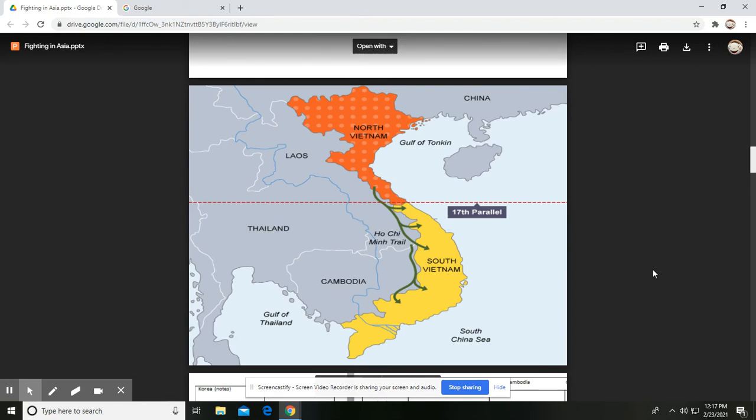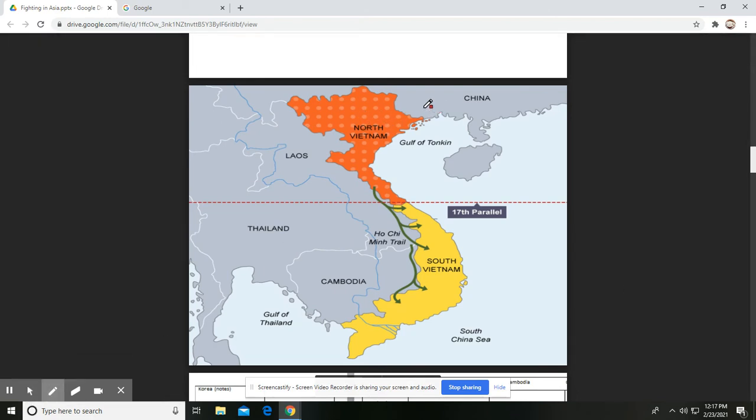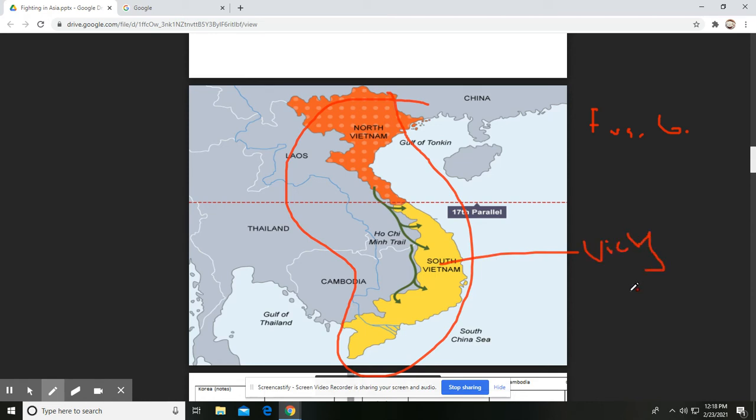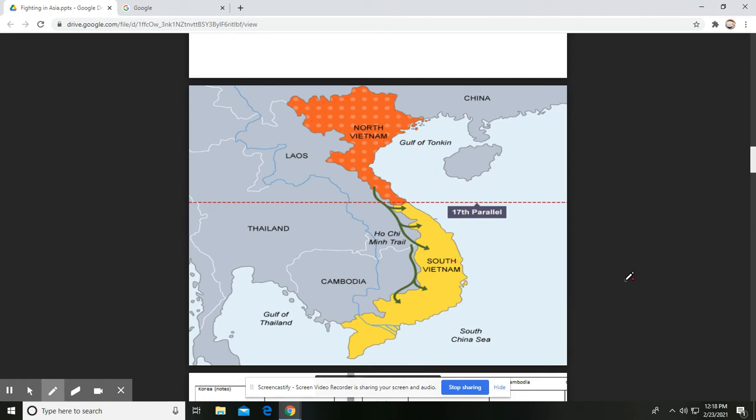So with Vietnam, this one is a little different because France had controlled Indochina since the 1800s. So that belonged to France, but we know that France was defeated quickly when they were fighting in World War II by the Germans. And we also know that this was also renamed Vichy Indochina. So this definitely has its origins in World War II.